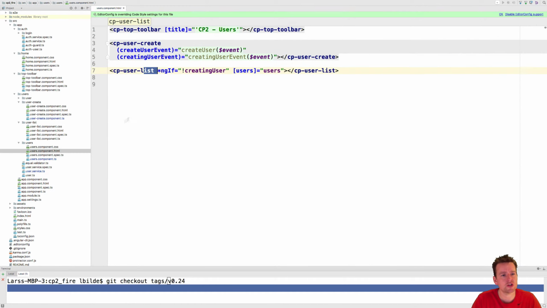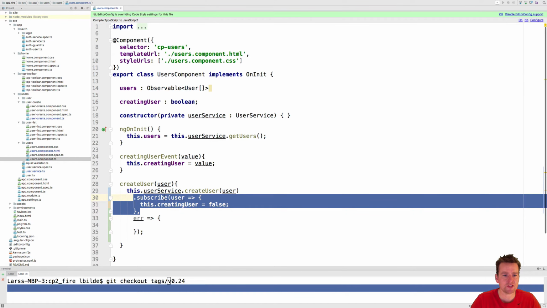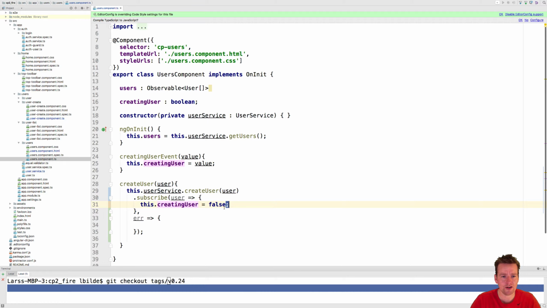So going into the users component HTML file, this user create now has two new input fields. So now I can actually add an input field here called creating user. Now that has to be the same as the actual local creating user Boolean value we have inside our TS code. So now this is mapped to this guy now, right? So instead of having it mapped to its own guy, now it's actually mapped to this guy. Let's save that for now.